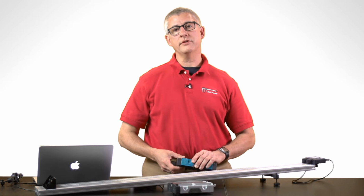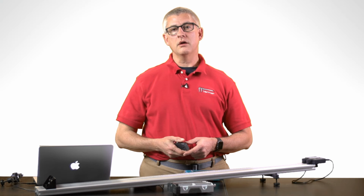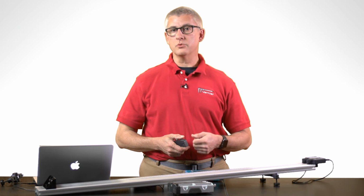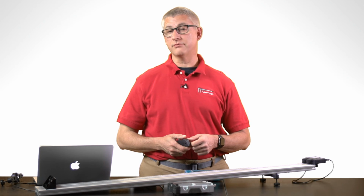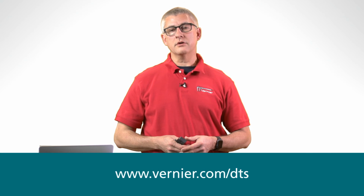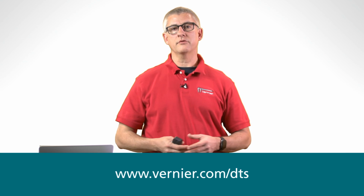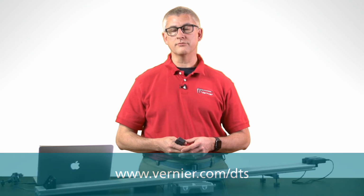We have other pieces available, such as the bumper launcher kit for doing momentum impulse experiments. We also have a variety of optics components that attach to the top of the track. We have thin lenses, we have mirrors, and we have a diffraction apparatus in addition to a color mixing system. So the Vernier Dynamics Cart and Track system gives the physics teacher a whole array of equipment with which to teach first-year physics.